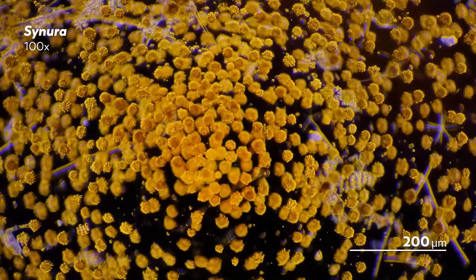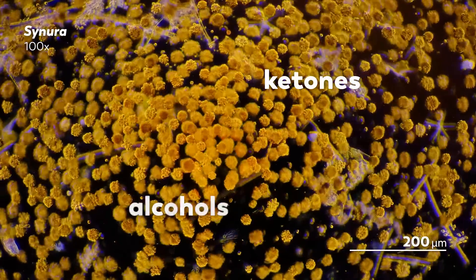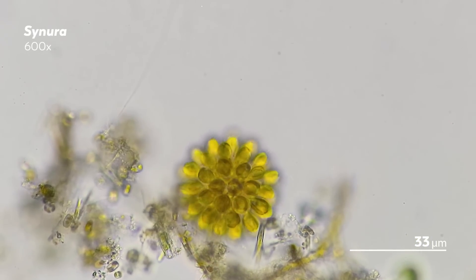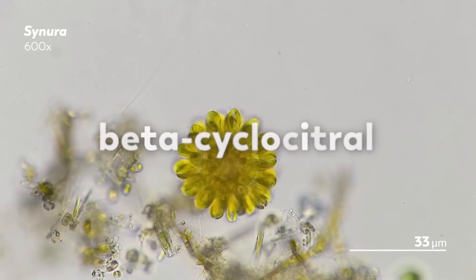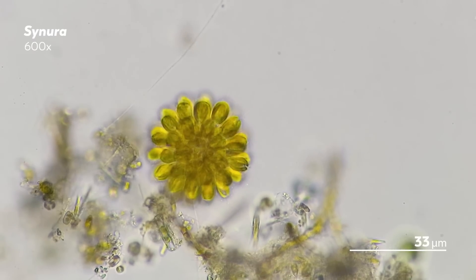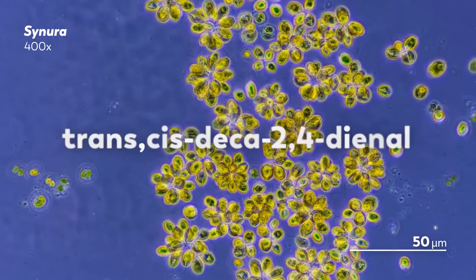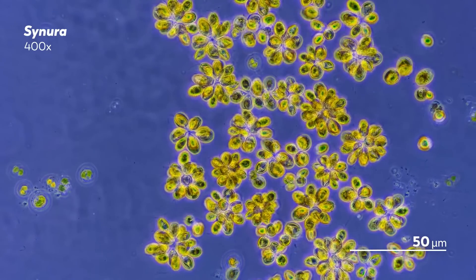When Synura bloom, the water around them ends up filled with a cocktail of alkenes, aldehydes, alcohols, and ketones that are likely the product of their metabolism. As the colonies accumulate, so too do these compounds. And it's not like all these chemicals have a particularly bad aroma — Synura have been associated with the release of beta-ionone, which smells like violets, and beta-cyclocitril, which smells like tobacco. These sound like the fragrance notes you might read on a nice expensive bottle of perfume. But of course, that's not all that's in the water. Synura also produces trans-cis-deca-2,4-dienol, a compound whose name probably means nothing to you until you happen upon its rancid smell, overshadowing all of the other aromas.